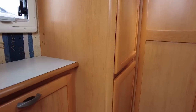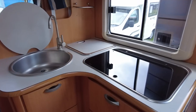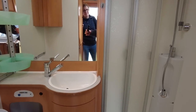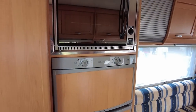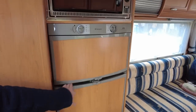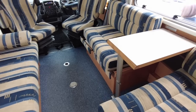Okay, interesting. On the B544, this would be the kitchen. Instead, the kitchen's here. And the bathroom. Oh, that looks the same as the other one, doesn't it? A bit more roomy, actually. A big fridge there, isn't it? Yeah, nice size fridge, and it's not in a bad place either. Ours is more up here, isn't it?